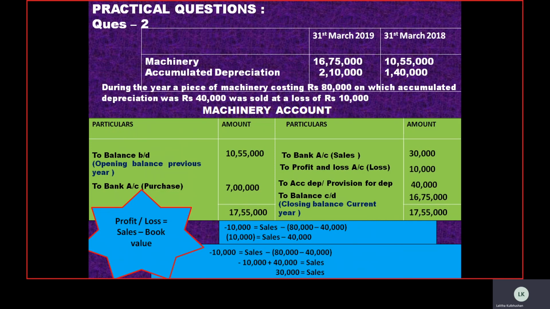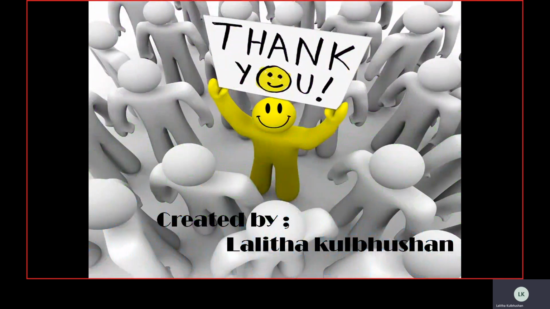So children, we have calculated the machinery account and we have got all the necessary and required information needed for the cash flow statement through this particular ledger account. The next step is that these items need to be posted in the cash flow statement when you are making up the full-fledged cash flow statement. I hope this concept is very clear to you, isn't it? Therefore, you will be getting assignment questions relating to how to identify the balancing figure and how to prepare the accumulated depreciation and provision for depreciation account.